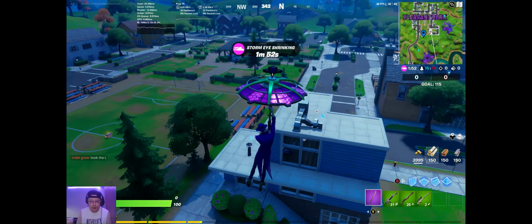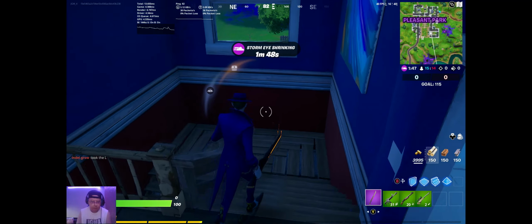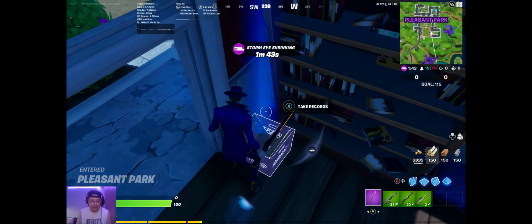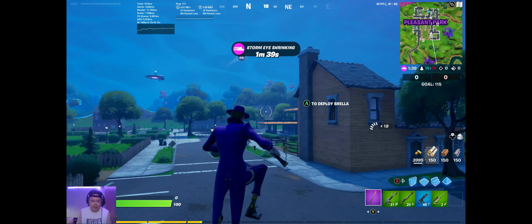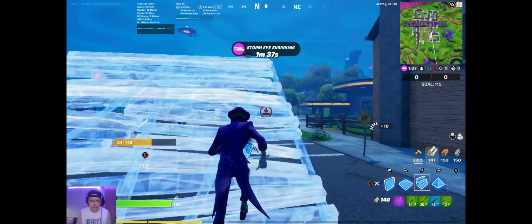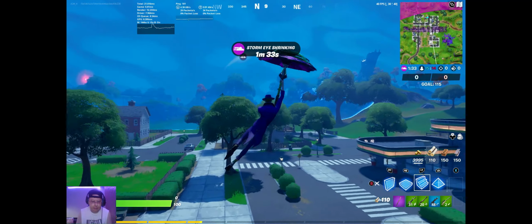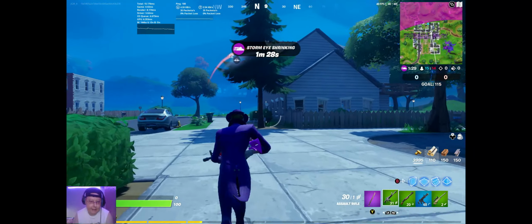All right, so when you jump into them, we have aliens on us. See this blue crate? That's one. You just interact, take the records. Now, you guys need 3 of them. So what we're going to do now is go to our next house.